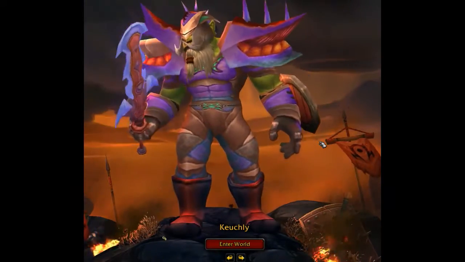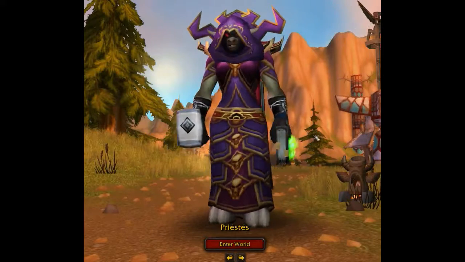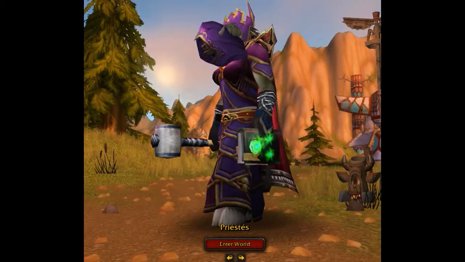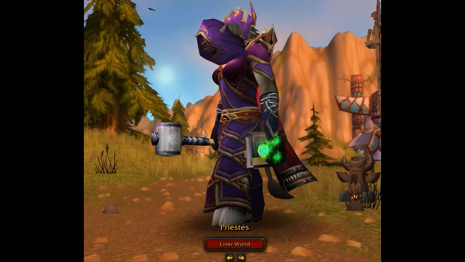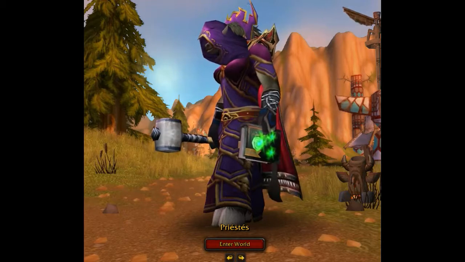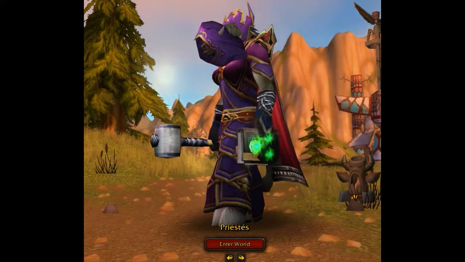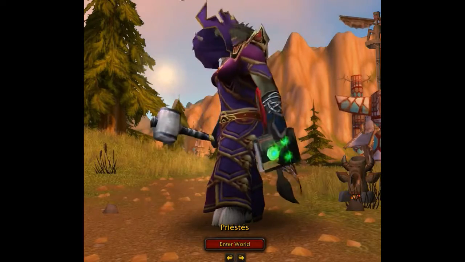That's all I got for you today, though. Here's the other characters I'm still working on. Here's my priest. So I'm going to be leveling them up a little bit more because he's only level 72 right now, and I'm going to be starting Magtheridon's Lair, Gruul's Lair, and Karazhan. So I'm hoping by the end of the month, tier 2.5 and tier 4 is done, as well as tier 1 and tier 2.